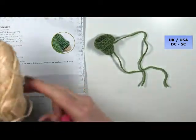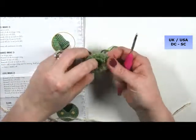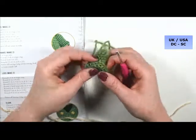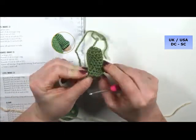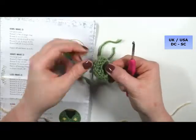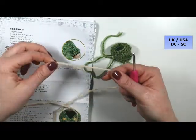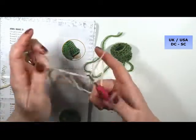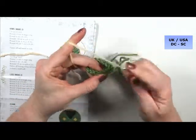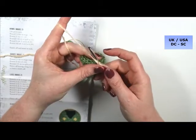So if I bring in the peach that we used earlier, I am going to attach the peach in the back loops that are left from our rounds earlier. So when we single crocheted into the front loops, it meant we left the back loops exposed, if you can see them. So to attach the peach colour, I'm going to slip knot onto my hook, and then I'm going to insert my hook into the back loops left from previous round.